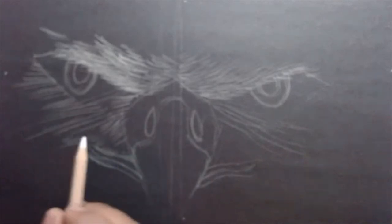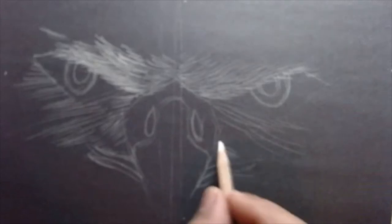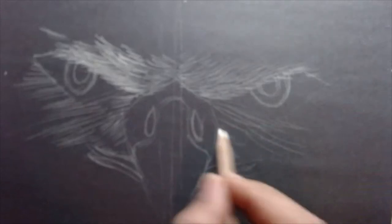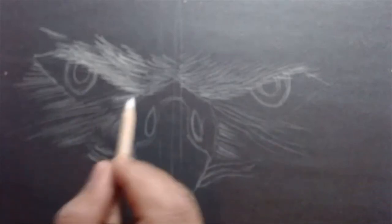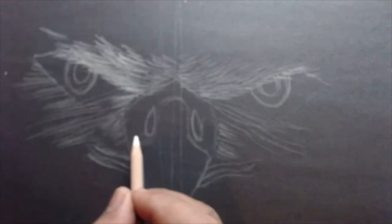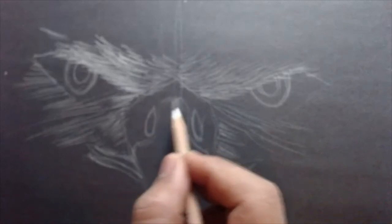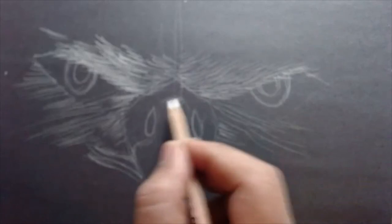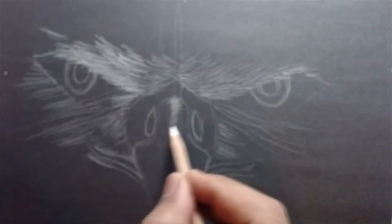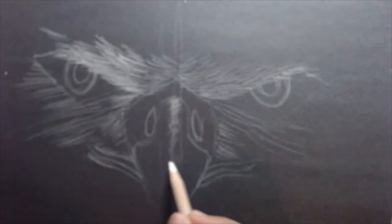Now I'm going to go back with my black charcoal because that's going to really help pop things. Notice how I'm working both sides of the drawing, but eventually I'm going to slow down and work one side only. Now, down the center of the beak, I want to put this nice highlight. So with just a little bit of hatching down the center of the beak, I add this because I'm going to go back with my blending stump and really make that pop.